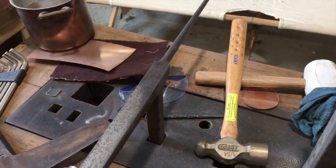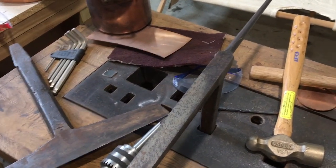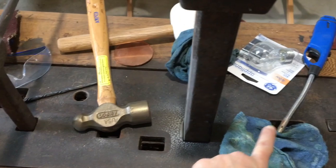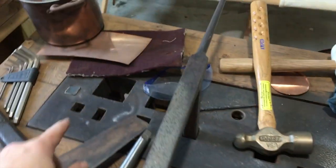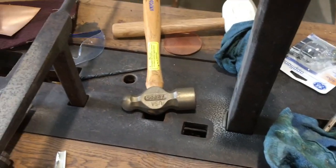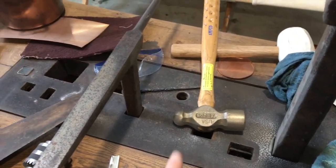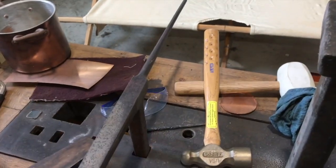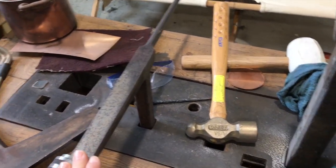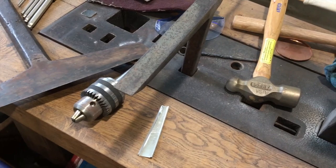Bear that in mind. If you're a blacksmith, please don't use these — go get blacksmith tools. So without further ado, let's go through the tour. No judgment, please, on my messy tinsmithing bench. What you can see here is a stake plate set inside of a table. It was always set flush to the table. A tinner's bench usually had two of these on opposite sides so you could have at least two tinsmiths working at the same time, and then you would store your tools underneath.